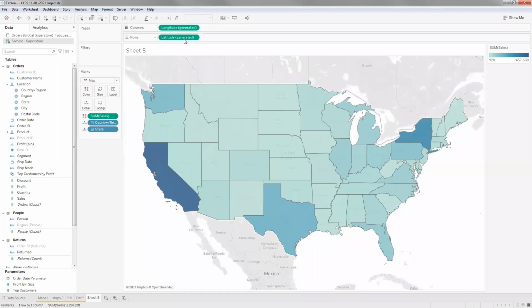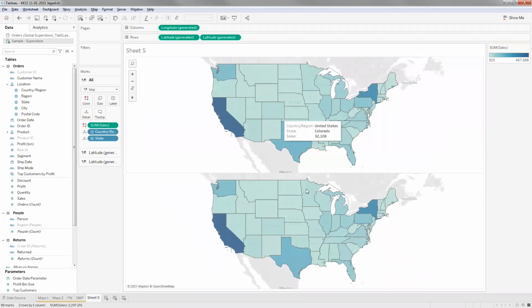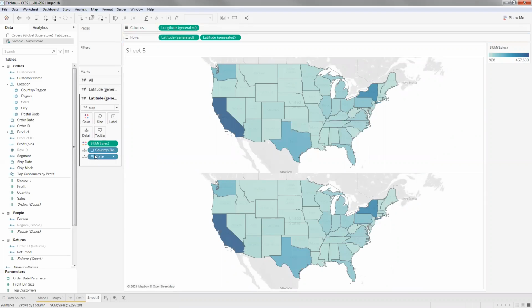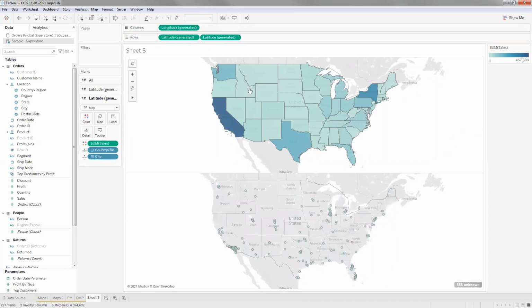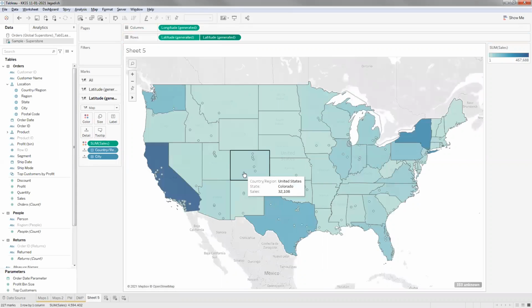Or there is one more option, which most of us are familiar with, which is to create a dual axis that will give you two layers of map. In the second layer, instead of state, you put the city level map, and then you use the dual axis option to overlap the city layer and state layer maps. The restriction here is that we cannot use more than two layers. At a particular point in time you can only have a maximum of two layers, as of now state and city.